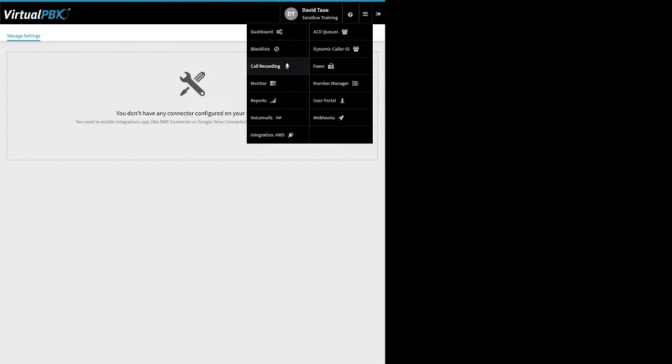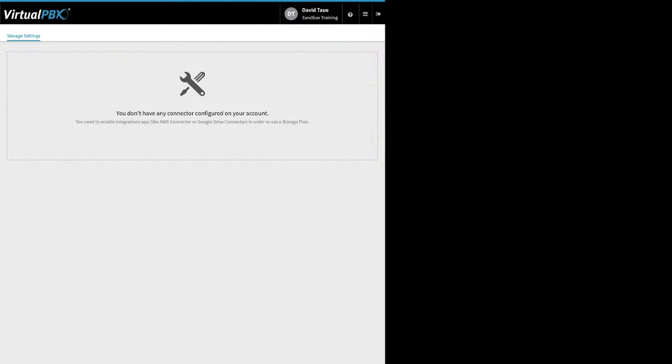Now, this account has AWS integration turned on. So what that means is I can link to an AWS account of my own, and I can have my calls recorded and stored on AWS versus with VirtualPBX. Now, if you make use of AWS call storage for call recordings, you actually need to turn off call recording under the users and set it up directly here. Now, it's not fully set up here, so I can't show it to you. I'll have to make a note to do that at some point.